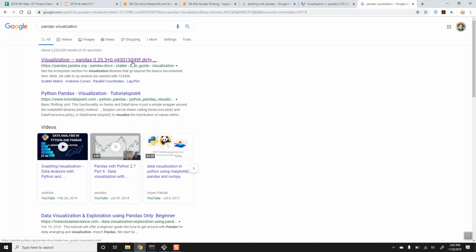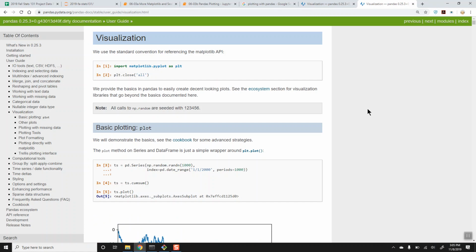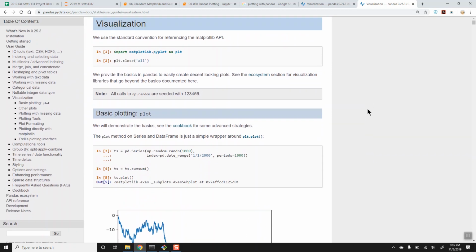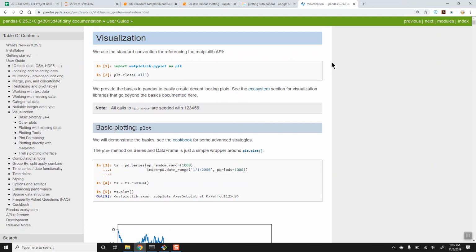Okay, so you're gonna click pandas visualization, and this will be the document. We can just walk through this and talk through this, okay? But you should try all of these things out yourself, and get a sense of just using plot from pandas directly. So with a lot of pandas data frames, you can take the data frame and then call plot on the data frame directly, and it will make plots, and it's super great.